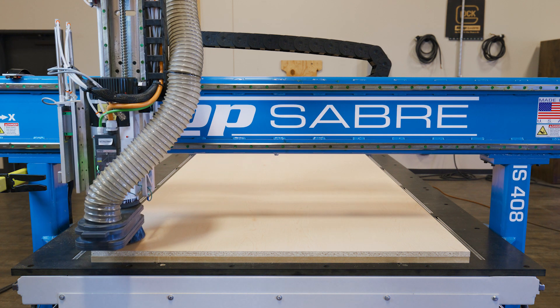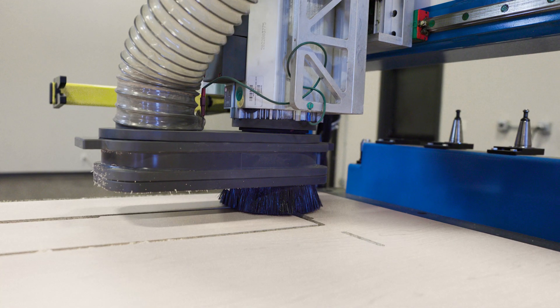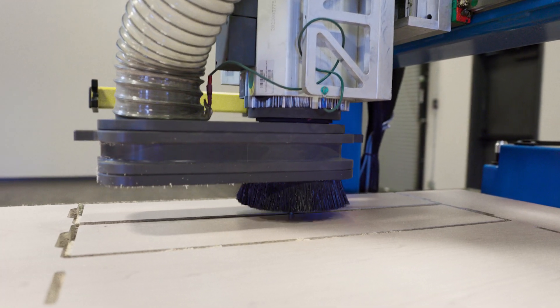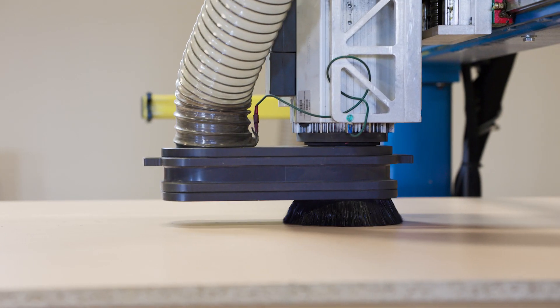The other thing you can do is use what we call the Employee of the Month, and that's the CNC router — that's a ShopSaver router. That machine basically creates the parts or adds the value. The machine actually creates the value that a cabinet maker would create. You put a sheet of material on there and the machine cuts the parts out, drills all the holes, all the operations, and it's going to be a lot faster than you can do it on manual machines. So the machine is more than one cabinet maker.